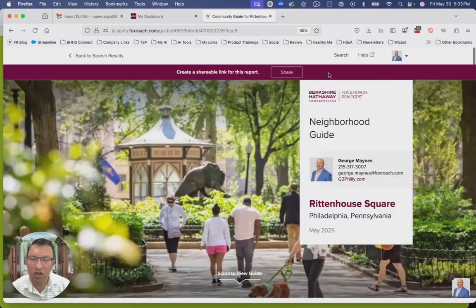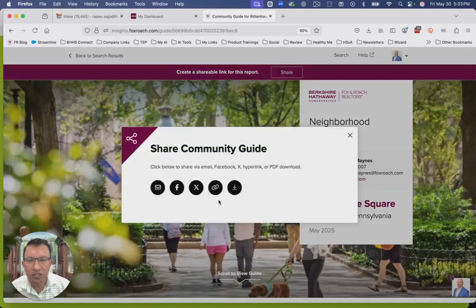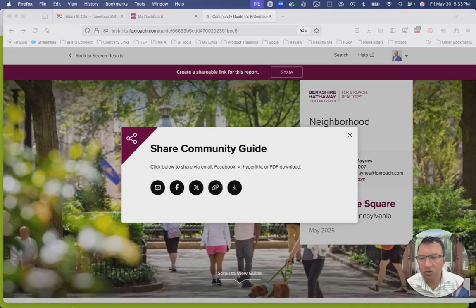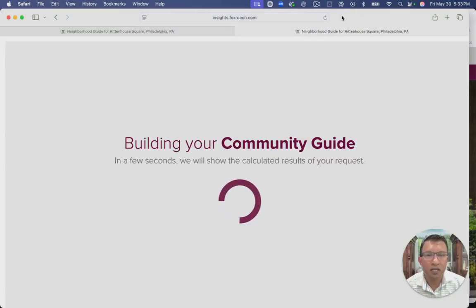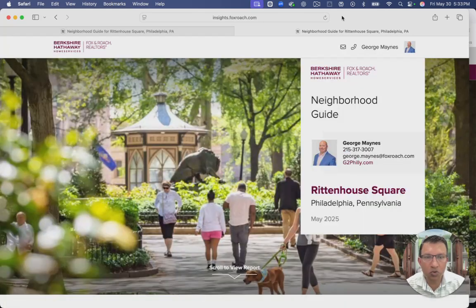And here's one of the best parts. And that is, if you click the share button, what happens is you can get a permanent link. You can obviously post it on social media. You can get a permanent link. And I'm going to copy that link. And I want to show you what happens, and that link is permanent. At this point, I'm going to move myself over here. I'm going to open up another browser and simply copy that link and paste it. This is a permanent link for Rittenhouse Square branded to George Main's in this case.